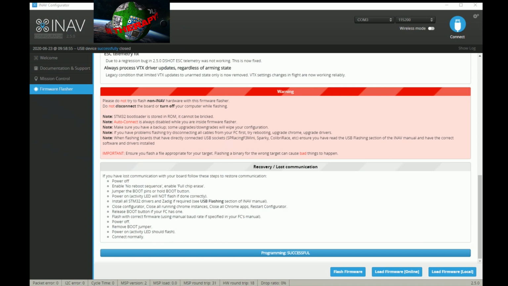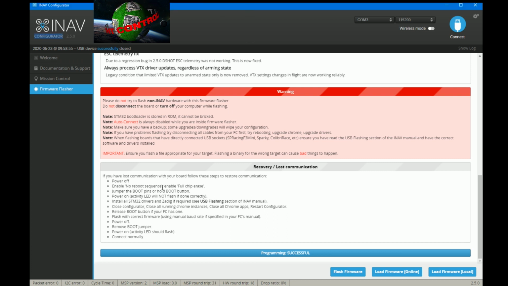If that still doesn't work, there's a product called by Impulse RC called a driver fixer. And if you run that, it will pretty much fix any problem you've got. There's stuff called like Zadig or whatever, but that's an absolute nightmare to use. So Impulse RC driver fixer, which I'll put a link to, is a really simple, straightforward tool to use. But anyway, our program is now successful.